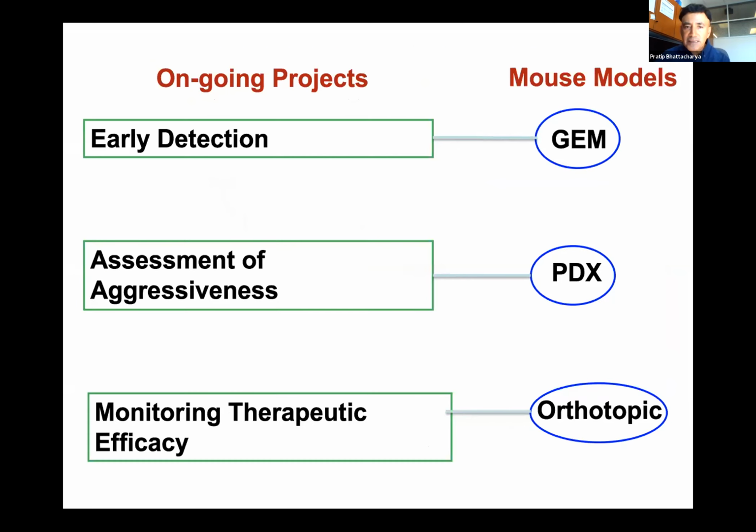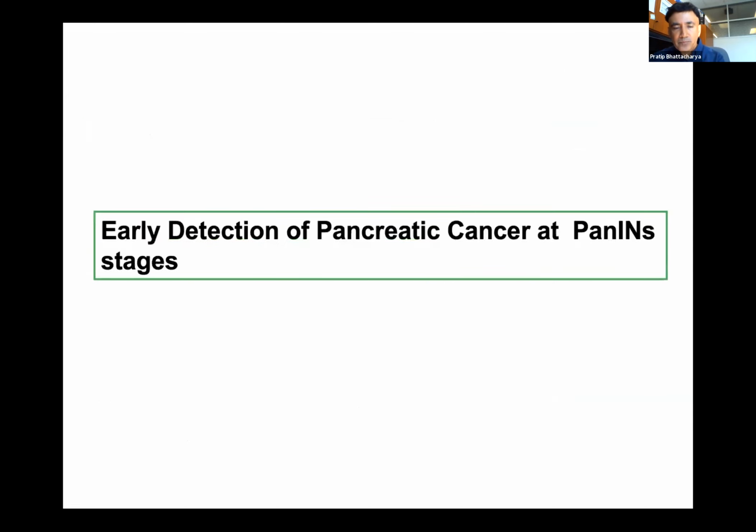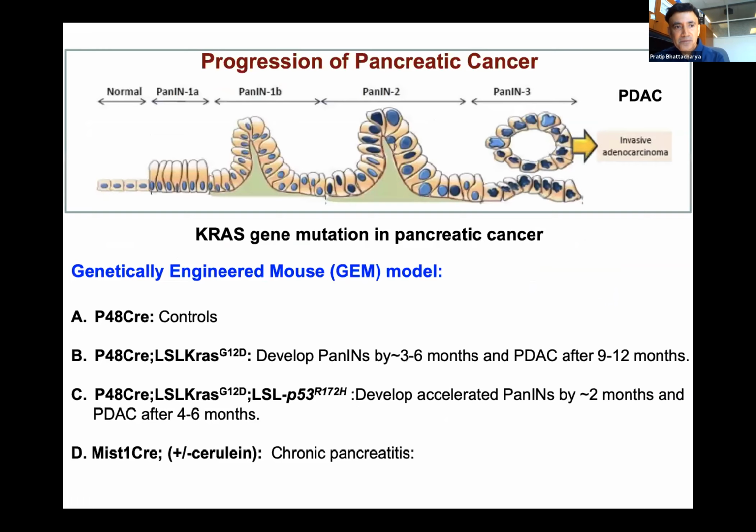So for this talk, we're going to focus on 3 different areas, and I'm going to give you some flavor of work already published and some on the work we're working on. The 3 areas: one is the early detection of pancreatic cancer. Next one is how you can interrogate the aggressiveness of pancreatic cancer. And the third one is how can you image the early efficacy of therapy in pancreatic cancer. So I will start with the first one, the next slide, and the next slide.